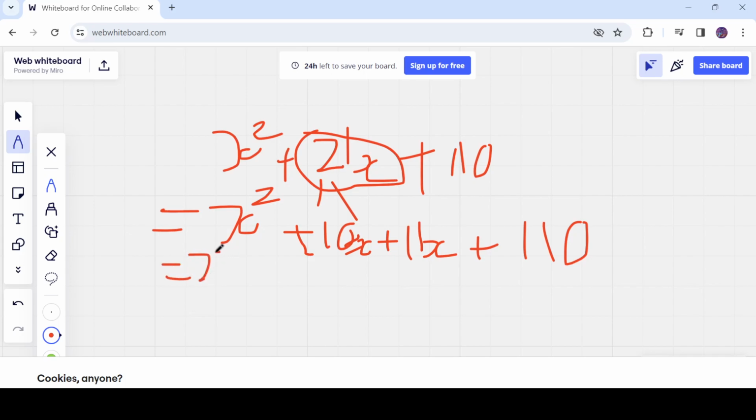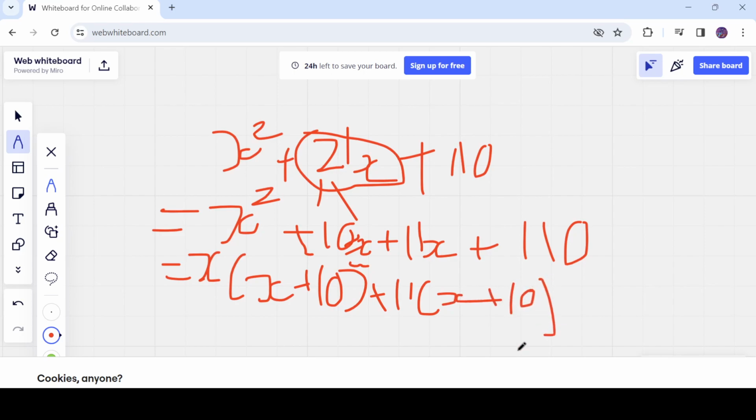So to do so, I'll put x plus 10 in brackets. Why did I do that? How did I do that? More like, I remove the x here because of the distributive law, and we have x squared, again, distributive law. Now, what I'm going to do here is, again, very simple. Add 11 and x plus 10, right? Because it still evaluates to the same thing.